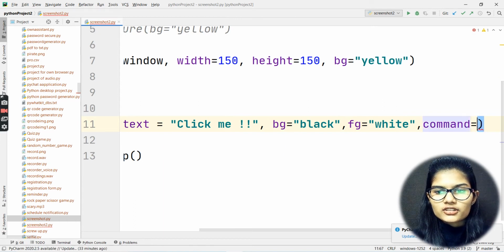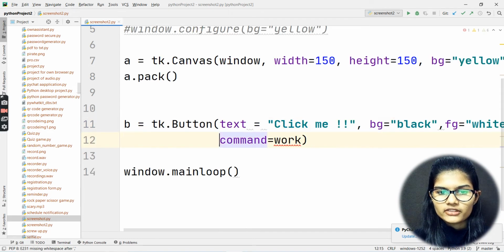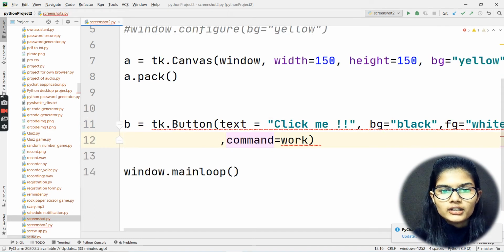So what am I going to set on the command? For that I would write a separate function, so I would just give the name for that function. Let's say work is the name of my function, and it's separated by a comma.